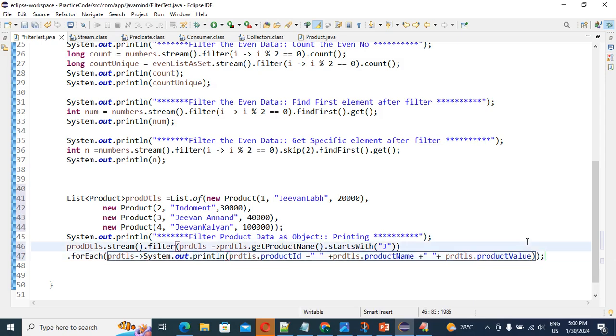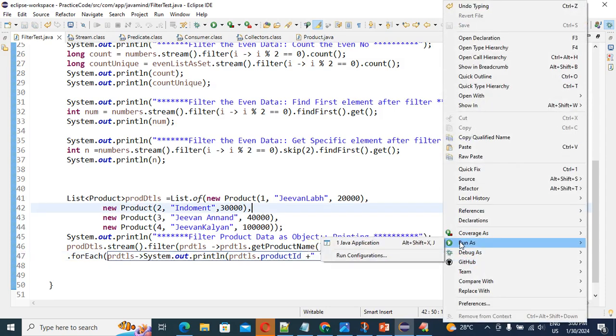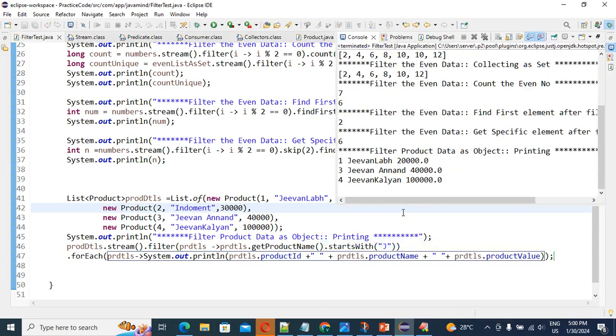So how should the output be? Now in front of you, I am running the application, and we'll see the result. Is this output coming as expected? See, first Jivan Labh, third Jivan Anand, fourth Jivan Kalyan. This is the ID, this is the product name, this is the product value.